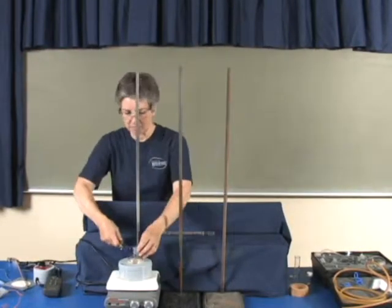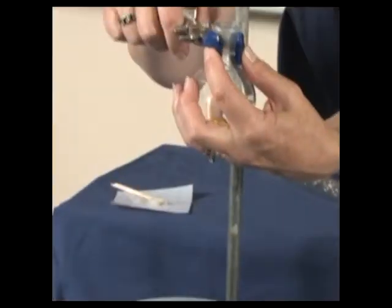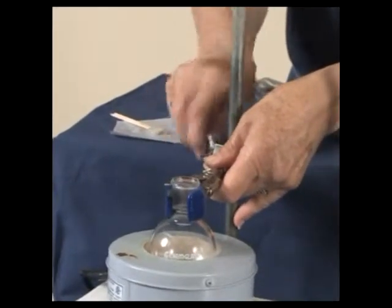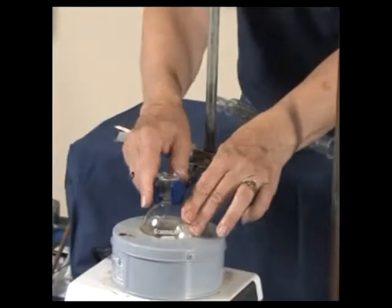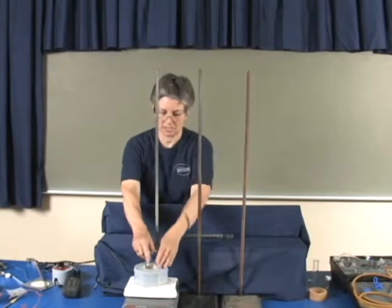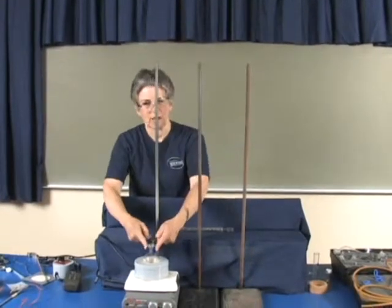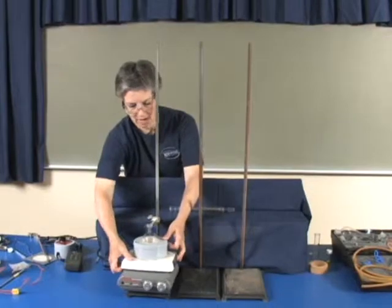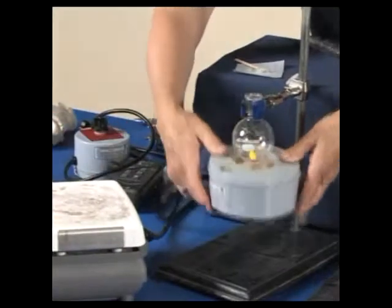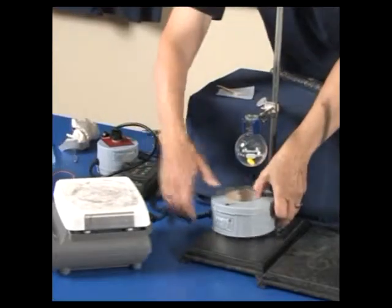The first clamp on the round bottom flask must be a burette clamp, so there's equal pressure on both sides. And this is the most important clamp of the entire setup. This is the clamp that secures everything. The reason this clamp has to be so secure is because if something goes wrong and you need to have an emergency shutdown, you have to trust this clamp because you pull the hot plate out, drop the heat source, and this clamp is required to hold everything else, so it must be secure.